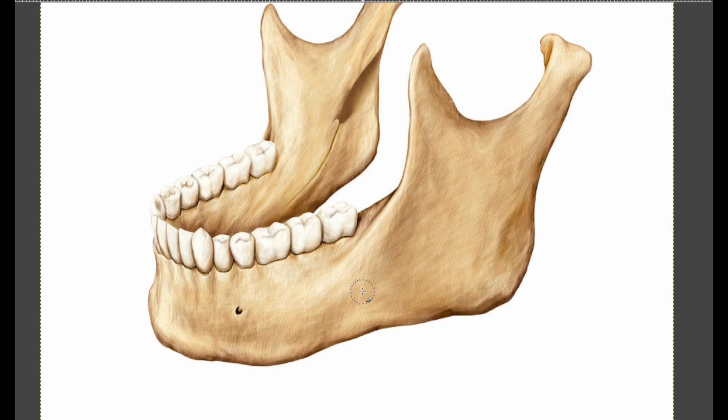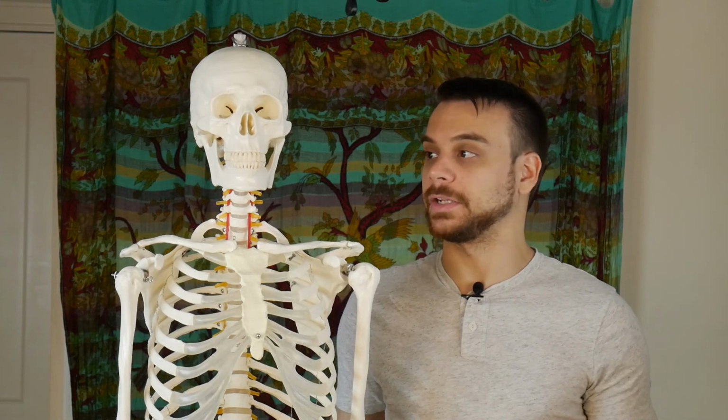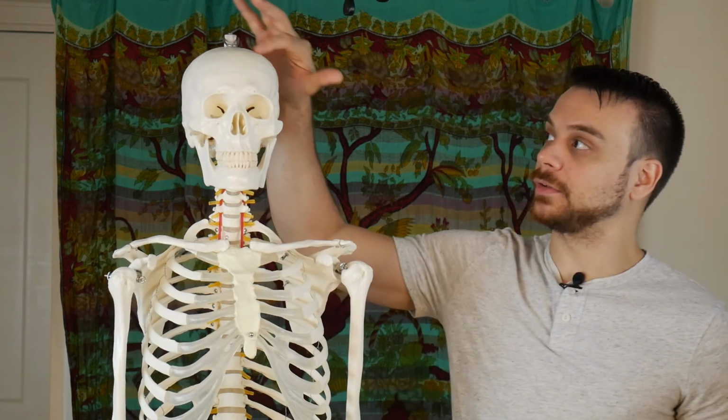So that's going to do it for the bones and bony landmarks. Let's go ahead and take a look at the only joint in our lecture. So now that we've seen the bones and bony landmarks, let's look at the joints in relation to the head, neck, and the face. Now keep in mind that the sutures we looked at in the skull, where all of those different parts of the skull met, are technically joints. They are synarthritic joints, and they are dense fibrous joints. They don't really allow any movement, so we're not going to look at them as if they were the synovial joints, the freely movable diarthritic joints.